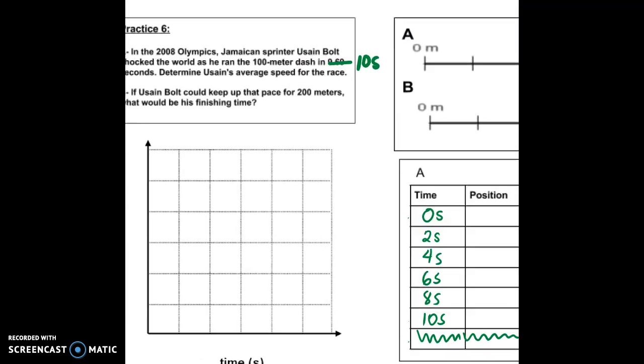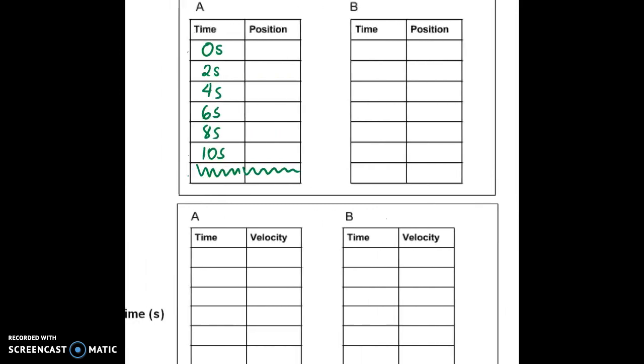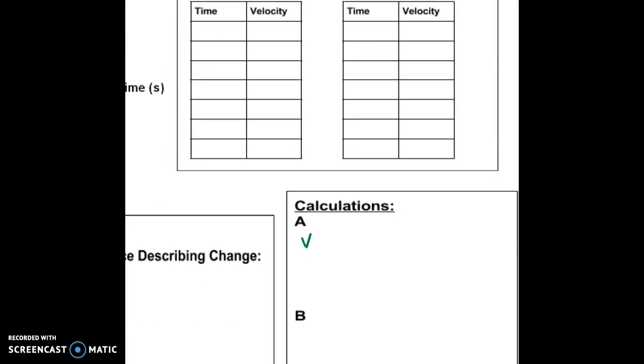Now, we would like to find out how long it took him to run this much. So let's go to our calculations, sorry. So our velocity is equal to the change in position over the change in time. His change in position was 100 meters, his displacement. So from start to finish line, it was 100 meters. And it took him approximately 10 seconds to do this. So that means 100 meters over 10 seconds is that he ran it in 10 meters per second, approximately.